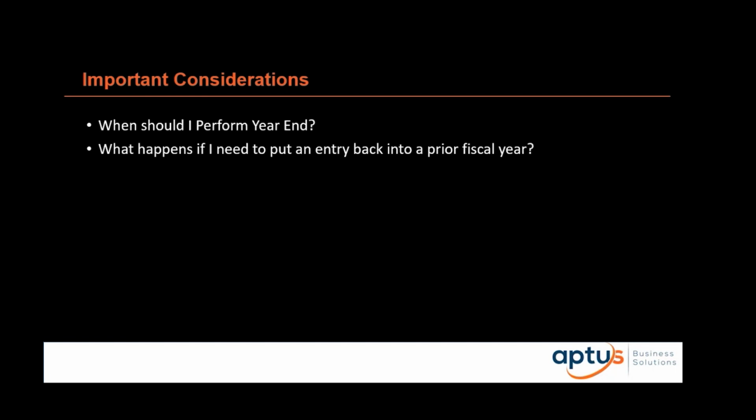Clients traditionally wait until the majority of entries are processed prior to rolling the year end. They even wait until September or later after the audit team's been through, and I don't recommend this. During this time, when you operate on a system that you have not performed year end on, you will not be able to post any GL batches into the system. Thus, you lose any ability to report from your general ledger.